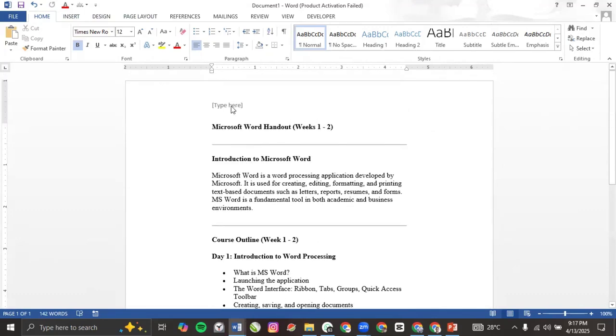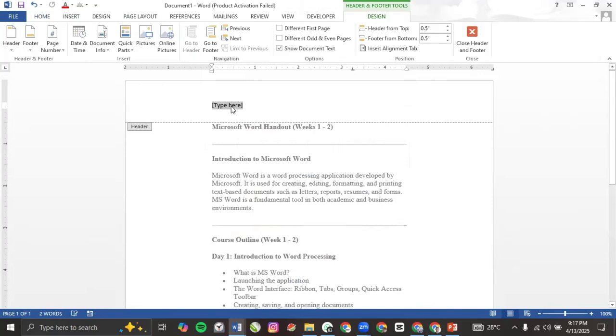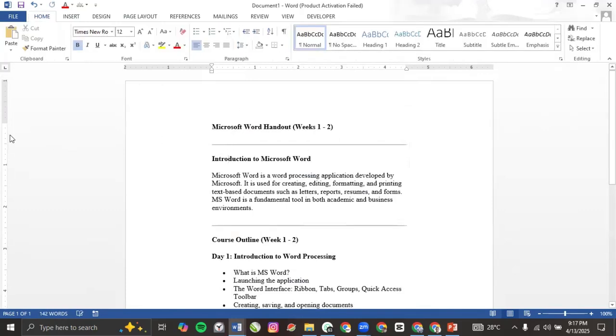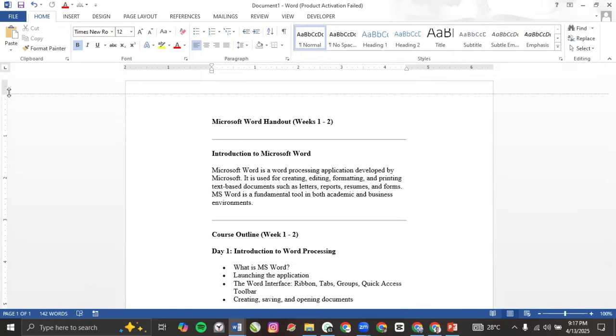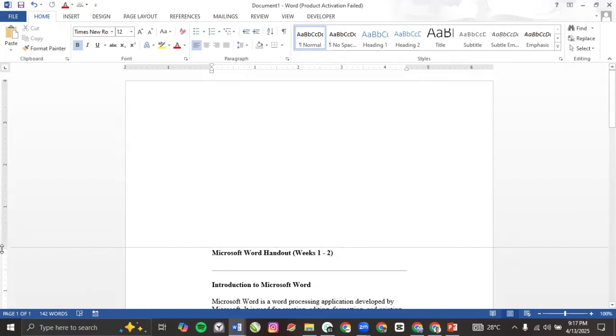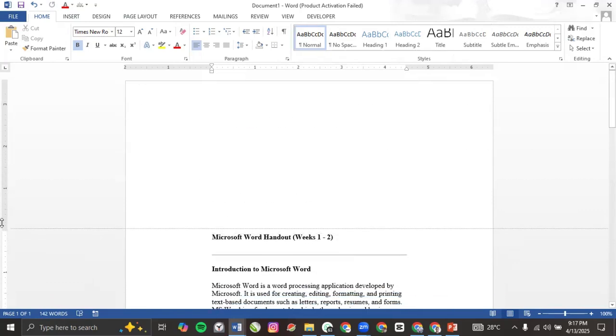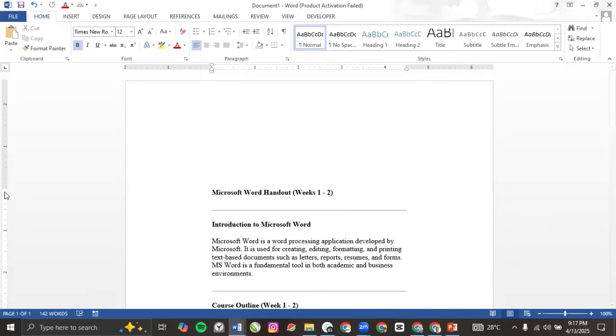What do I do? I double click on it here, and it will open like this. So I clear this off, right? So now I have my margin. I can reduce my margin or increase my margin. If I'm designing a work and I want to print it on a letterheaded paper, I need to set my margin here so that when I print, the work will not print as an overlay on the letterheaded paper, right?